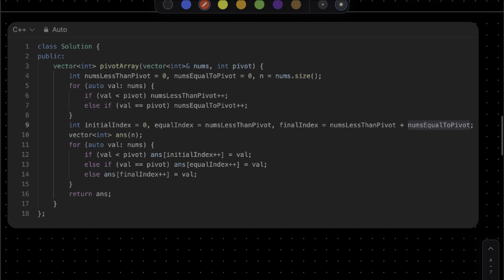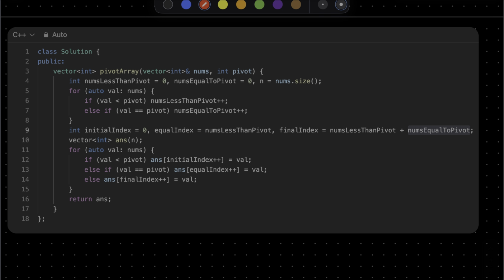Basically we can take two things: one is the number of elements which are less than pivot, and the other is the number of elements which are equal to pivot. Now we'll use one loop where we are just counting how many elements are less than pivot and how many are equal to pivot, and we got the count here.